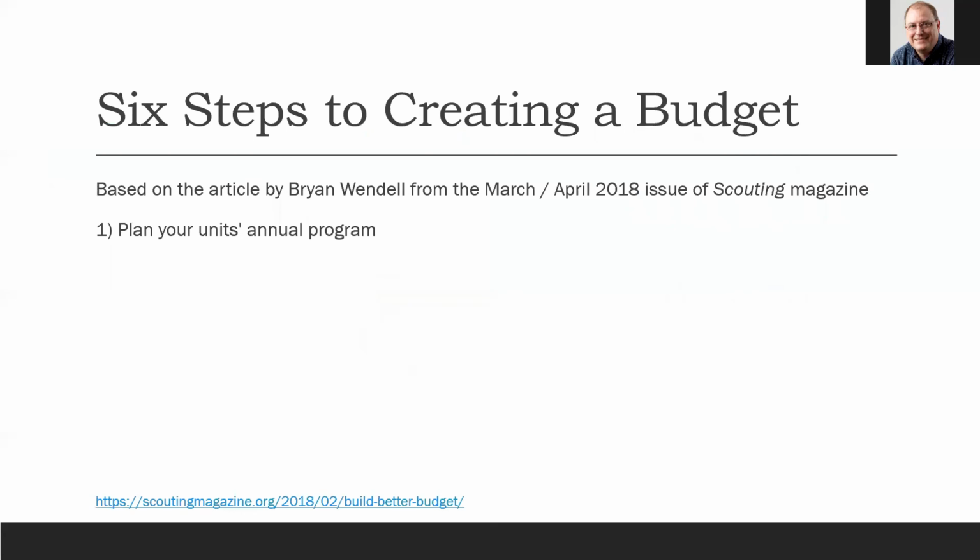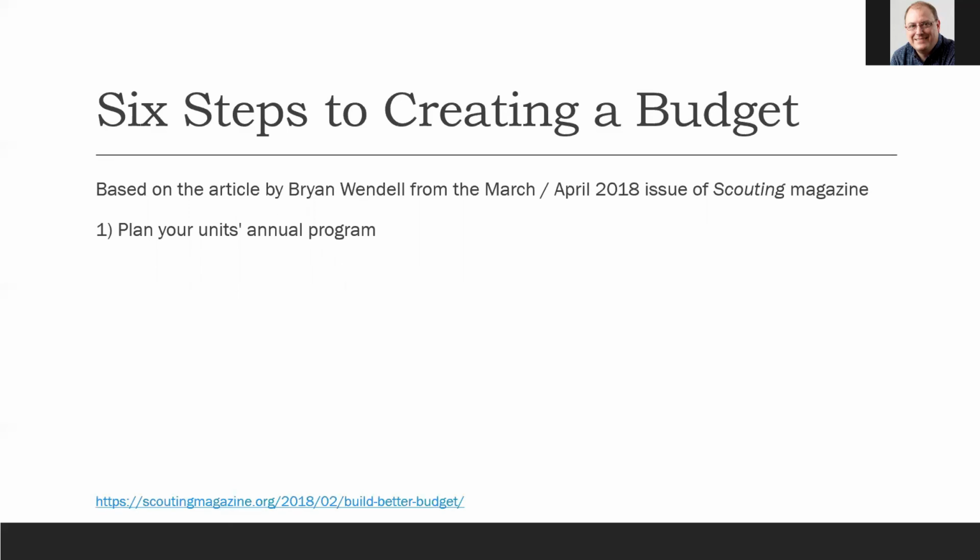There are really 6 steps to creating a budget, and I borrowed this from Brian Wendell's presentation in Scouting Magazine. The link's below. Feel free to read it yourself. He breaks the process of creating a budget into 6 steps. We'll cover them briefly and then apply them a little later in this presentation.